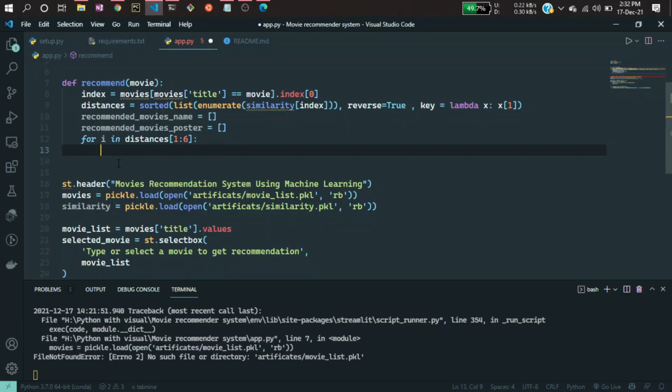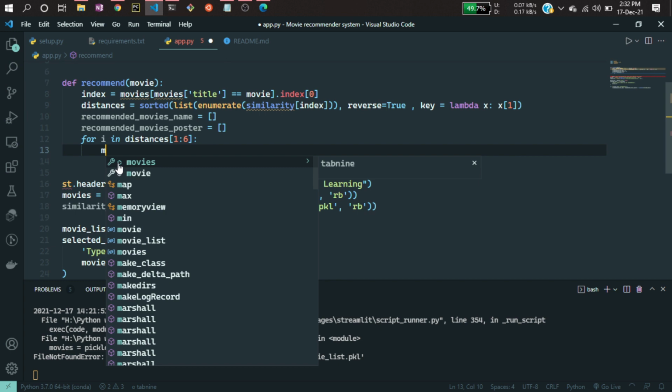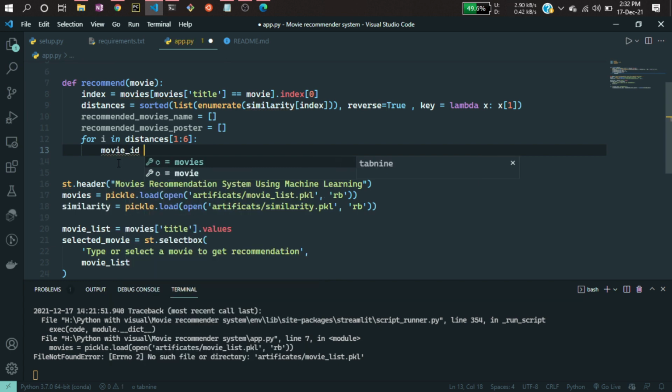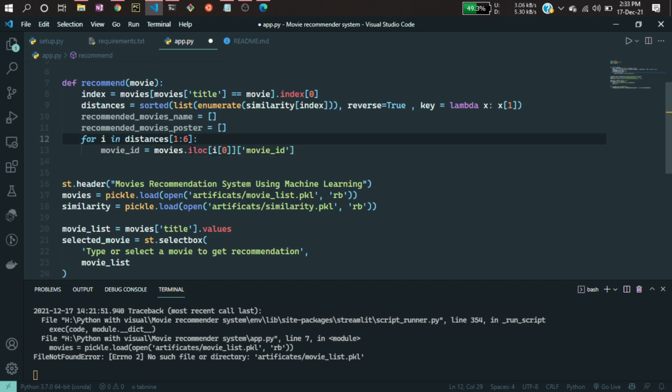So for that I will be just writing here movie_id. And if I take from this movies dot, let's say, iloc. So this is the code, iloc.